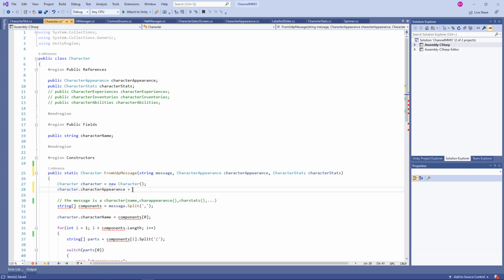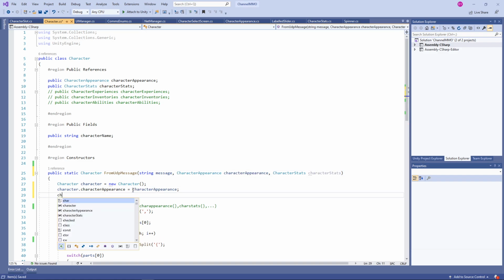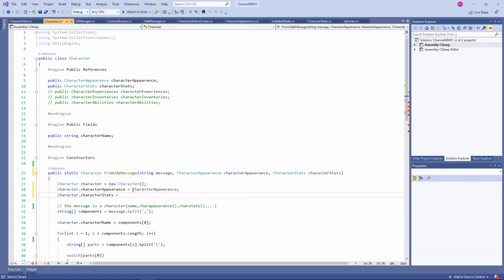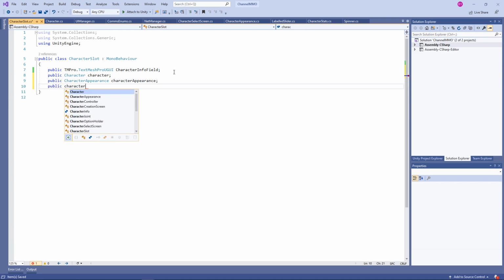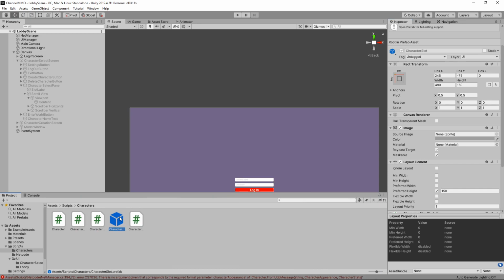So we can just pass these like so. Character stats equals character stats. And then the character slot can know about these. So public character appearance, and public character stats. There we go. We'll hook those up in the prefab.